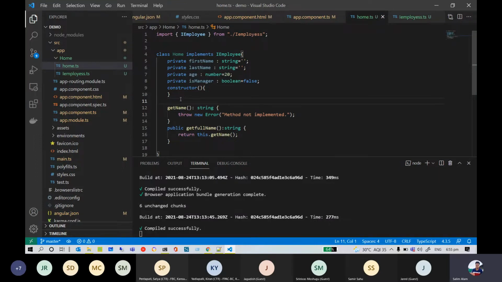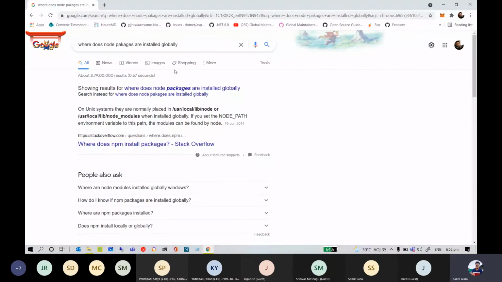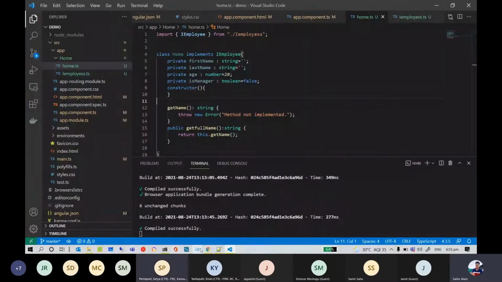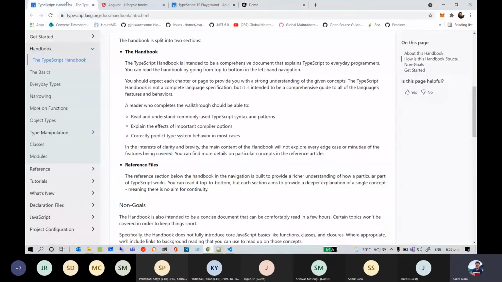We are currently in the fourth version. If you want to learn more about TypeScript and go deep, I will share a link with you. That is the official site of TypeScript, the TypeScript handbook. TypeScript is open source, so you can always go to GitHub and look into the main source code of TypeScript as well, if you really want to dig deep.